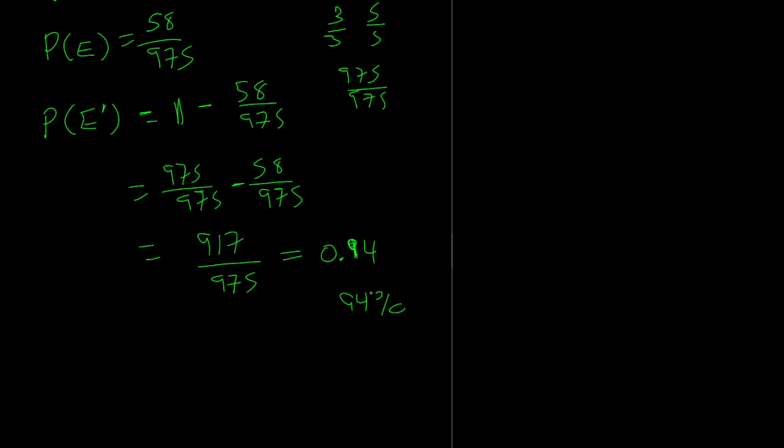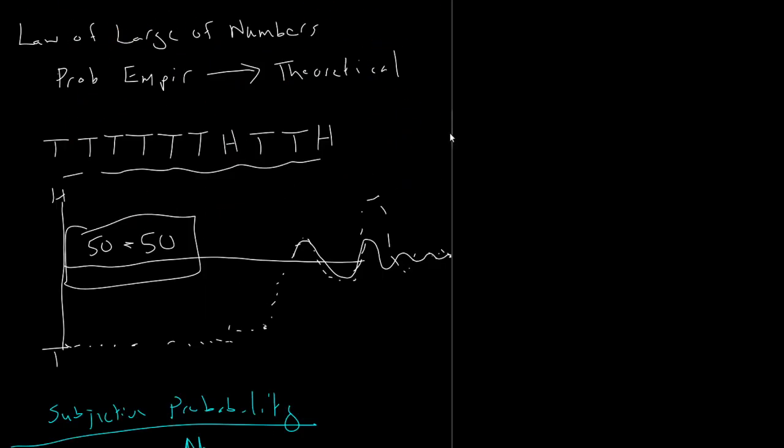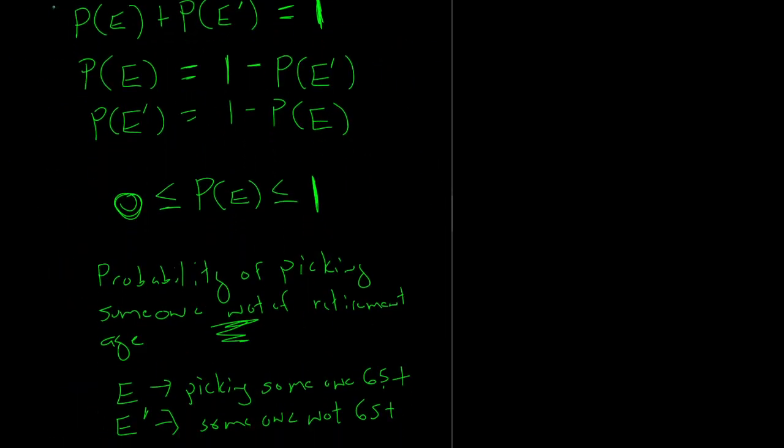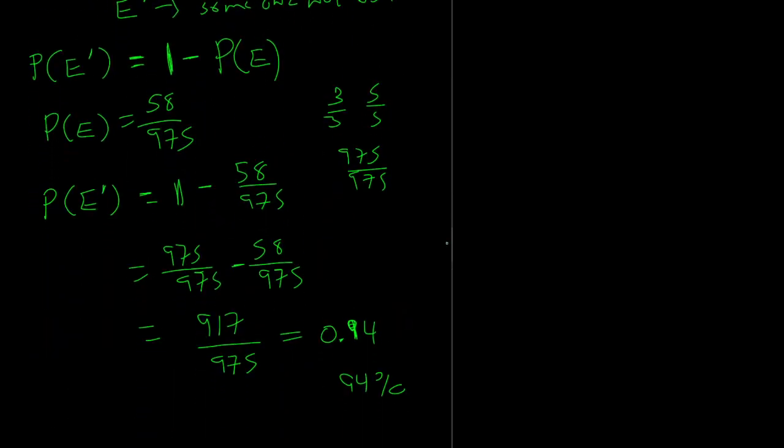Now, please, I have seen many people go to figure out complements, and they go through and add up everything that isn't the 65. What we're going to find is using this idea that in its entirety, everything has to equal 100%, or 1 in the ratios that we're doing, leads to these nice rules with the complements and makes our math a little easier. Plus, once we start dealing with how different events combine together, this is going to help us work our way through. All right, that's the end of section 1.